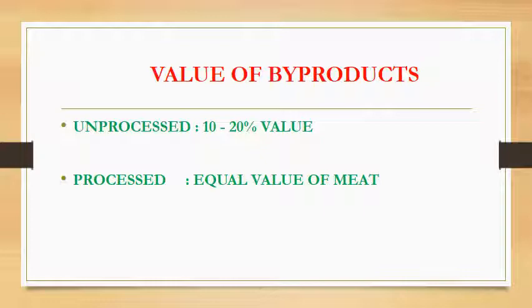So here the byproducts, if we properly process them, then we can have better economic return. As such, if we just sell them, we may get around 10 to 20% value. But if we process every byproduct properly, then it can give us almost equal economic return as meat. So this is very important to understand the importance of byproducts utilization.